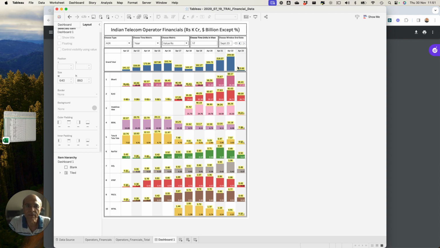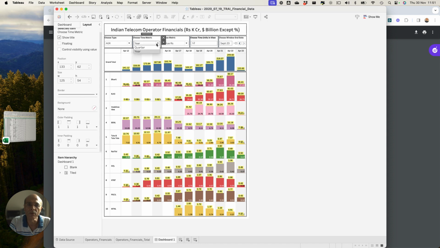and this number will get displayed based on the menus that I select. If I select a particular menu, for that particular menu and time metric, these numbers are going to get displayed, and it's a time series. The time series numbers you see here, marked as April, show the beginning of the financial year. Let's say April 12 means the start of financial year 2013. Similarly, the start of financial year 2024 is April 23. So these numbers are the financial year numbers.